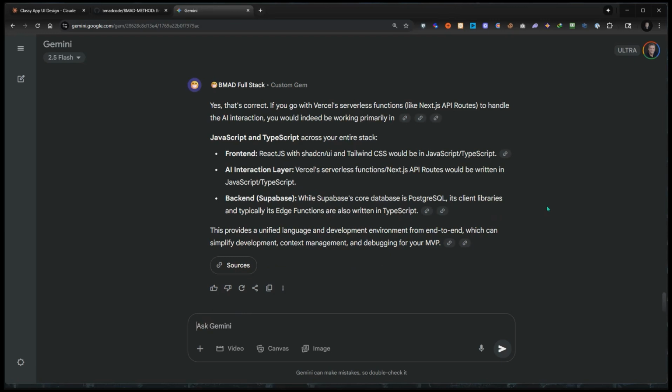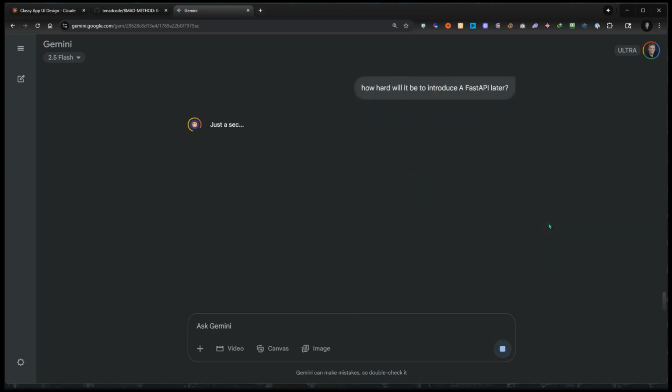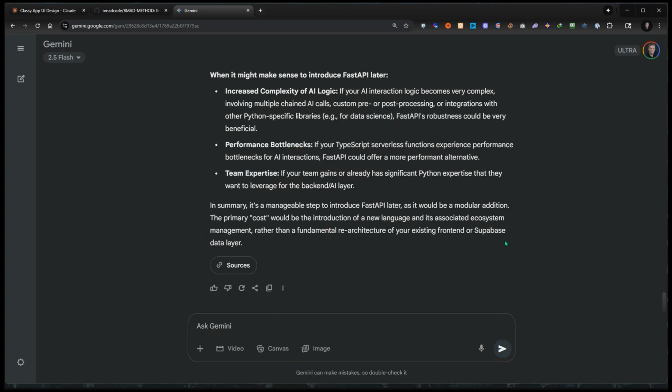How hard will it be to introduce FastAPI later? Question. Is it more expensive to go with the Vercel functionality?